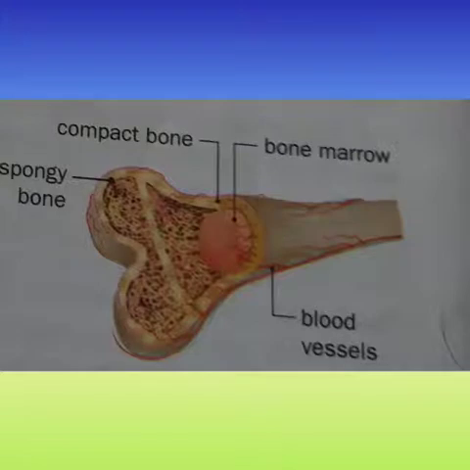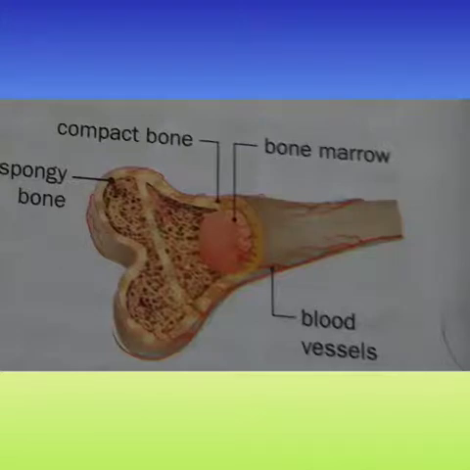Production and storage. Bone marrow present inside the bones produces the red blood cells. The bones of the skeleton also store the mineral calcium. To learn more about the RBC, the red blood cells, see my previous video on YouTube so that you can learn about the RBC.